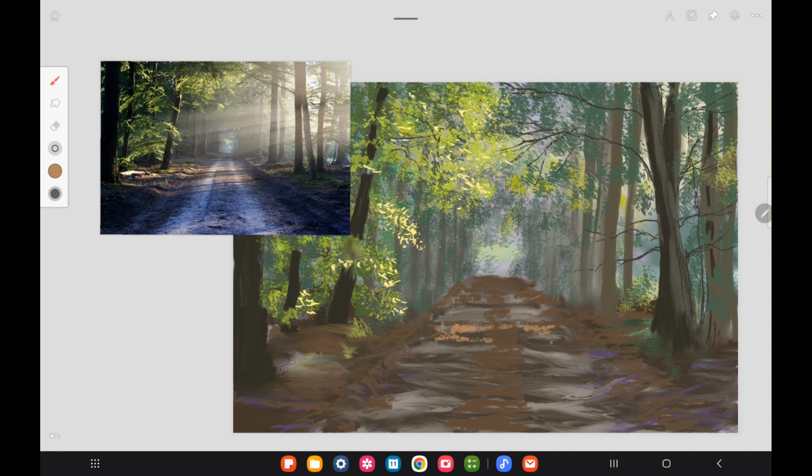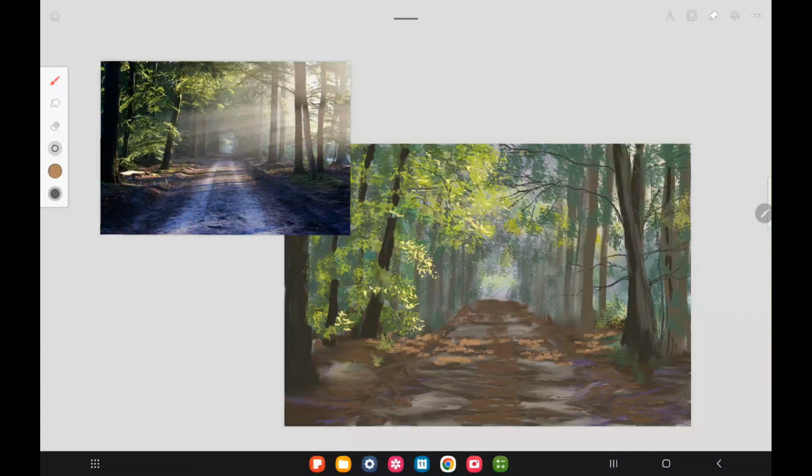And then for the places where the light is going to shine through the trees, you want to add some orange, cadmium orange light, with a touch of white acrylic gesso if you're following along traditionally. And again, you want these spots to look uneven on the road because it's got piles of dirt and debris and things like that, little rocks and stuff like that. So I'm just kind of adding an uneven look to the road here, and I'm adding it where the sunbeams are going to shine between the trees.